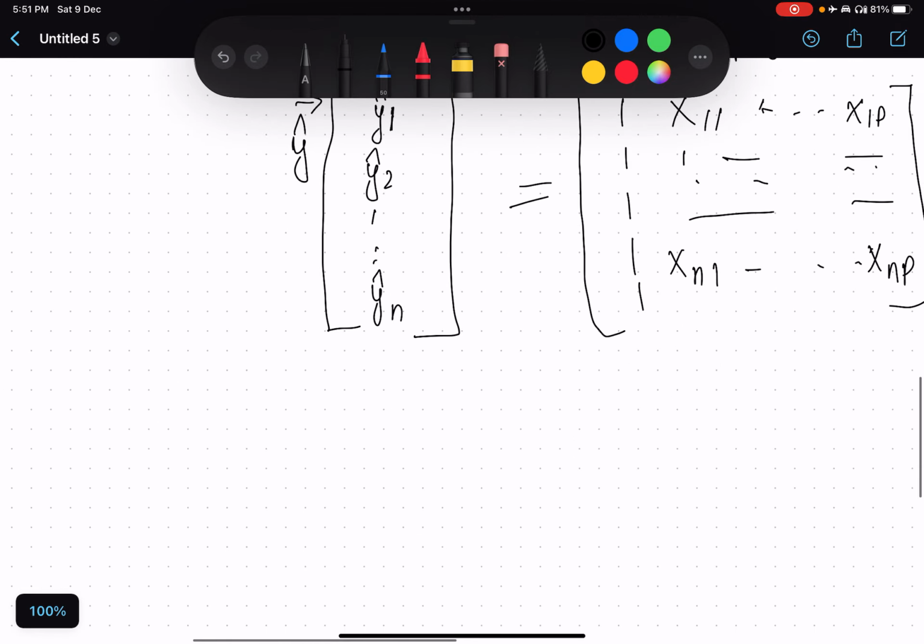Now in the next part, we will see how to check the cost function, which cares about the error, that is, how far our predicted values are from the real values, the ground truth.